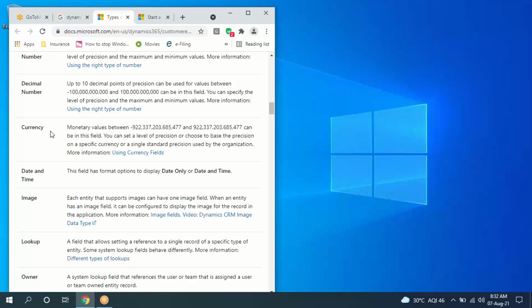One thing is, whatever value the end user enters, in the backend there will be two fields. One is the actual field, and the other is the base currency field, which we can set. If we set the application base currency as dollar, whatever the end user enters in the UI will show in the respective currency, and in the backend it will be stored in two fields. The system will convert automatically and take care of that.